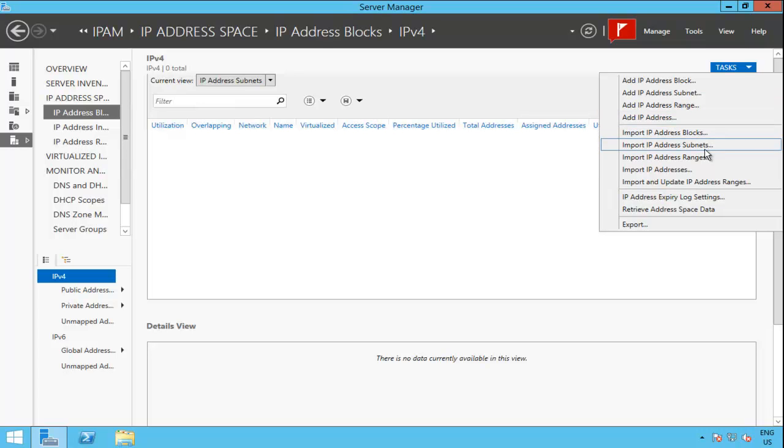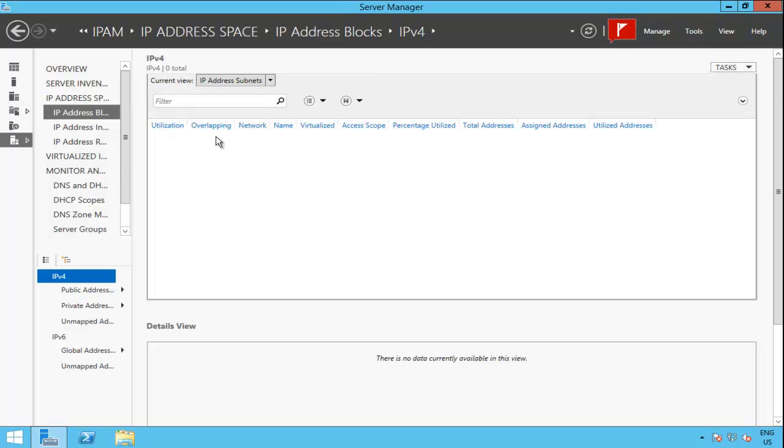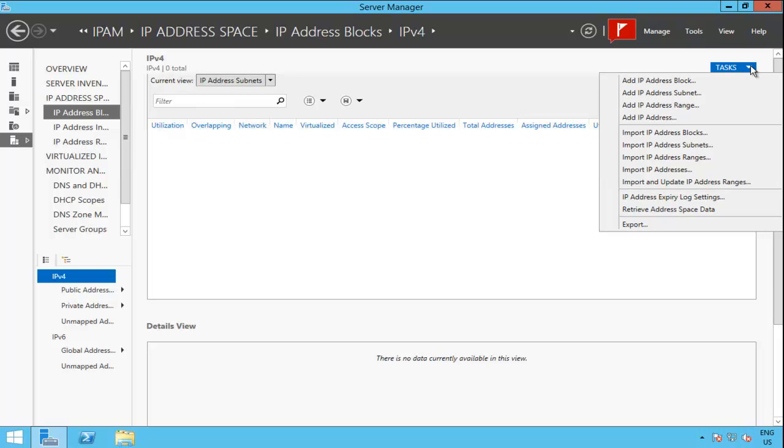There's also the option to import address blocks, subnets, ranges, and addresses. So you can create a spreadsheet, format the columns as required for IPAM, export that to a CSV, and then import it into IPAM. So if you have multiple servers and you have a spreadsheet already, and there's 15 different servers with their static IPs and all their settings, then definitely format that to the CSV format that's required with proper column headings that match these column headings here, and then export that to CSV and import it. I only have a couple of static IPs, so I'm just going to add this stuff manually.